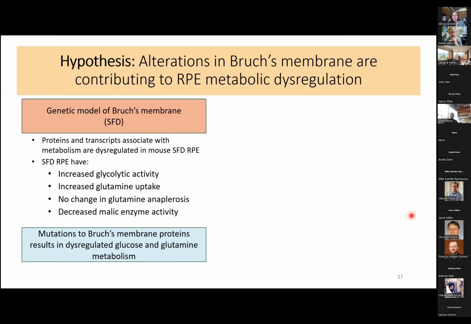So could it be that actual total levels of malic enzyme activity are the same, but relative to other metabolic processes, malic enzyme activity is decreased? You know what I mean? Because when you're doing these steady state experiments, it's all relative to every other metabolic process that's happening. Yes. That is a good point.